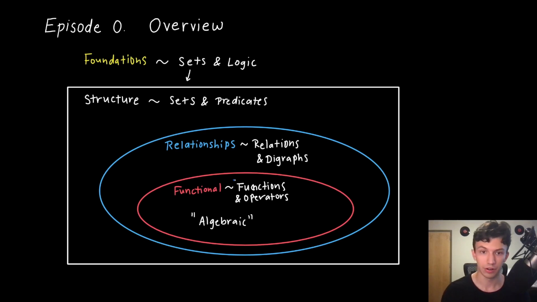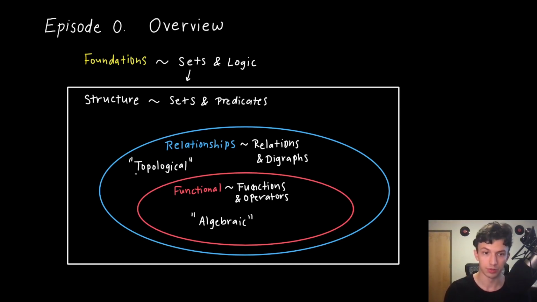And then later on in this series, we're going to go up into relationships. And this is going to be non-functional relationships, which is called topological structure. Okay. So we'll talk about algebraic structure, then we'll jump out here into topological structure. And this includes things like graphs and relations. And particularly, we'll look at things like equivalence relations, which have a correspondence between equivalence relations and partitions. And then we'll talk about ordering relations and lattices and a bunch of different things about relationships and topological structure.